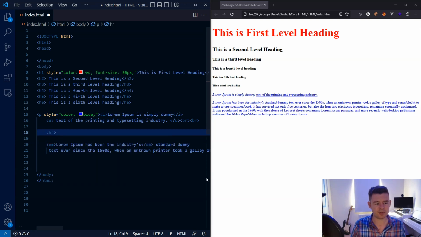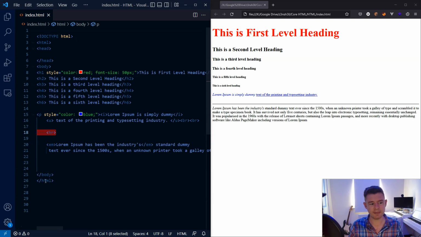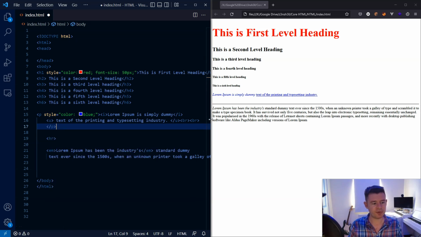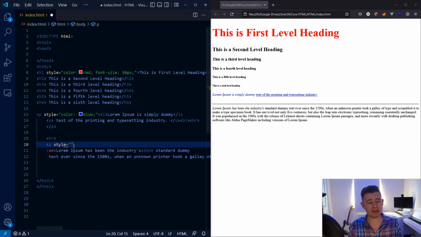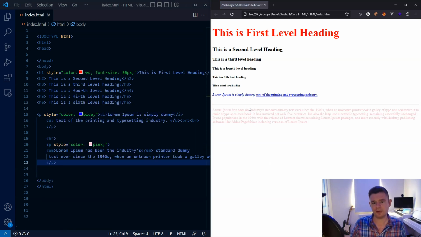Another standalone element that's worth being aware of is the HR. What that does is it creates a horizontal rule across the page. Although one thing we probably don't want to do is use that in the middle of a paragraph. So what we could do in this case is we could actually end the previous paragraph, then make use of the HR, then start a new paragraph. We could have a style attribute as well here if we wanted to. So it's good to know some basic CSS, even though we won't talk about it in depth in this course. And then we could close that paragraph tag down here. Let's refresh. So you can see we have our blue paragraph, we have a HR, which creates a horizontal line across the page. Then we have a new paragraph, and we see the styling of that paragraph is pink.